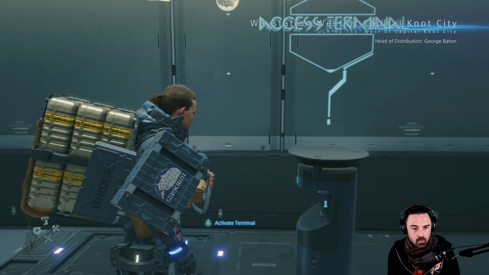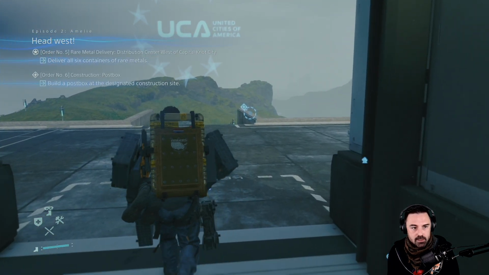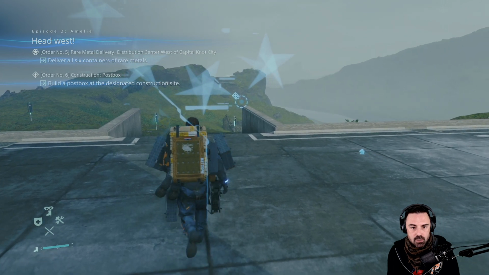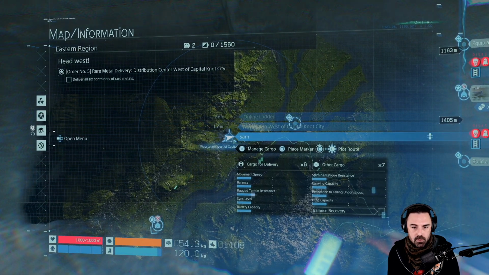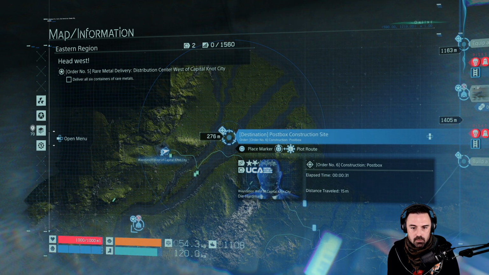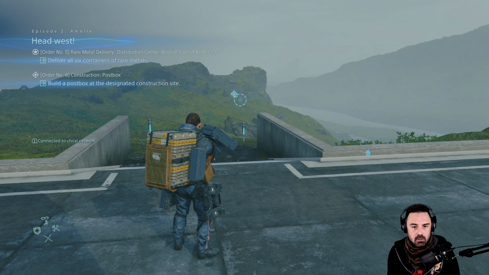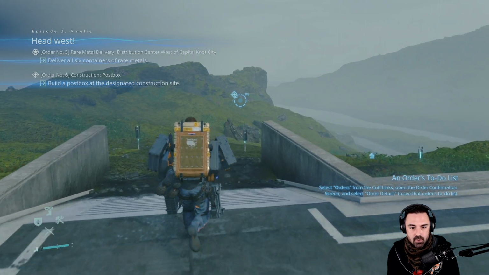So, we have reduced our load, and we can head west. Let's go ahead and check the map and see what we want to do first. So it looks like this is where Die Hardman wants us to construct the post box, so let's do that first.